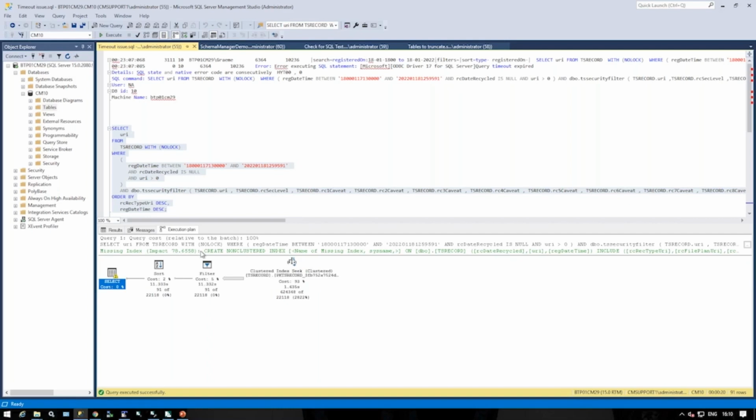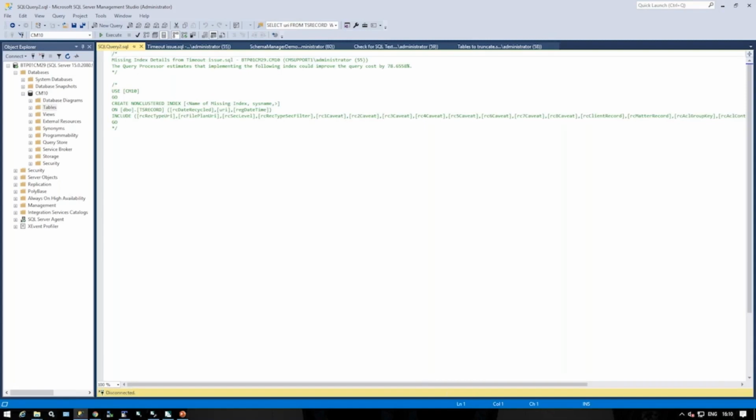So what I can do here is right-click. I can either save the execution plan and put it in as part of the information if I want to raise a support case. But if you're working with the DBA and you see this, the logic tells you that you're probably better off trying to create this index first and then seeing if it helps before sending it to us. So if I go to missing index details, it'll put that index into a new screen for me.